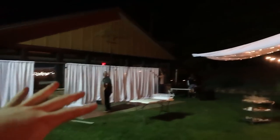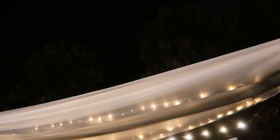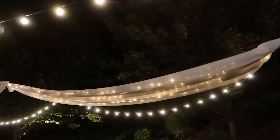So breakdown has happened, but I do want to show you guys a little bit more of the details of what we did. Base plates, heavy rubber weights on either side. We're actually strapped down to the tree as well for additional support. Lines running down through. You can see the twinkle lights on either one now. Looks awesome, looks epic. Giving them plenty of light to work with. But yeah, we're gonna start tearing it down. All of this, all coming down.